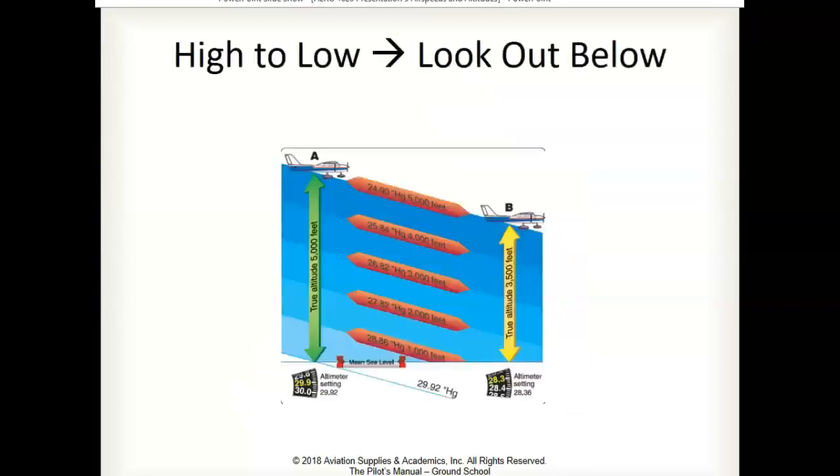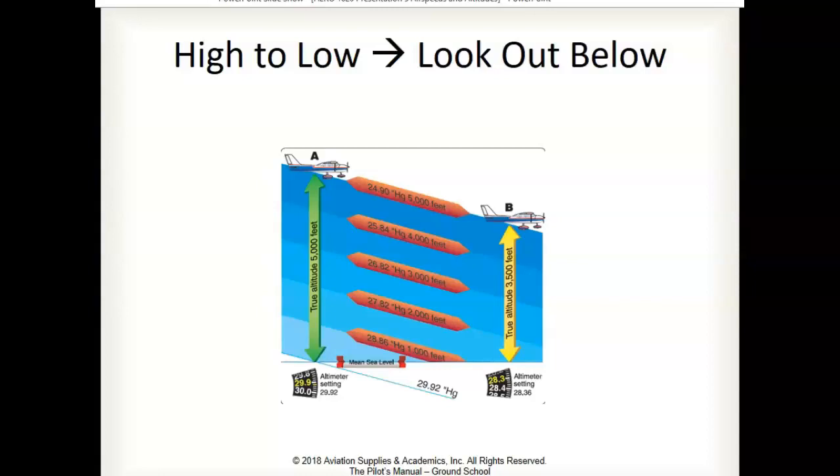So remember, it's very important to set your altimeter every so often on a flight to the local altimeter setting, because the pressure can change as we fly from one area to another. If we fly from a high pressure area to a low pressure area without resetting, our altimeter will indicate that we're higher than we actually are.